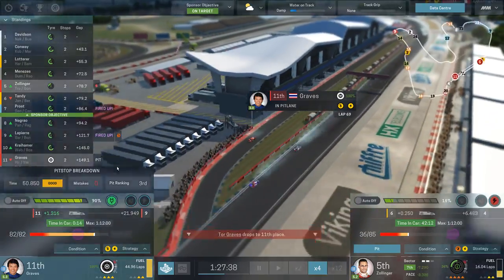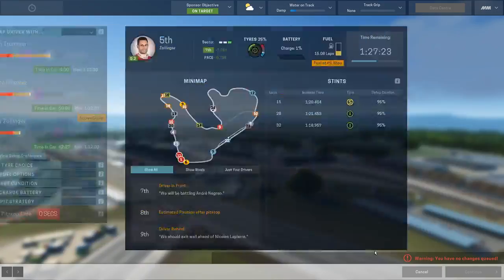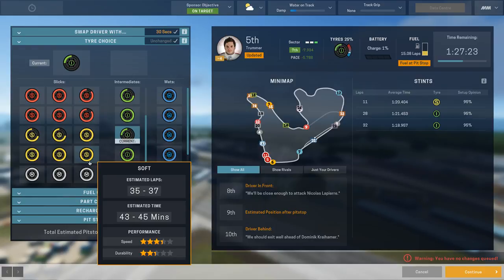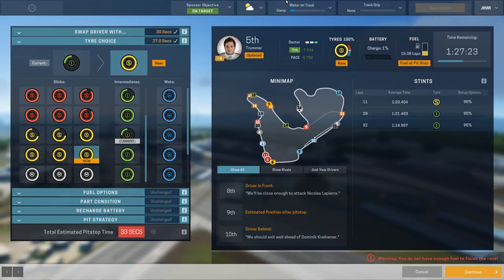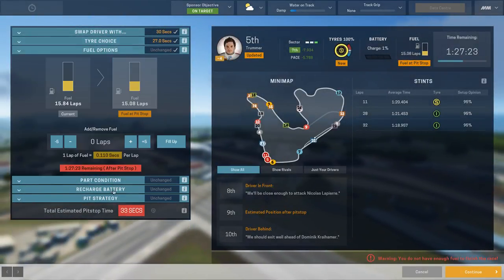No mistakes, good pit stop from Gravesy, and he's back out then, just ahead of Zollinger. Zollinger, we will switch to Trummer. I'm trying to work it out. I think two stints on the soft tyres will be all we need. Let's go for it. Let's go soft tyres.